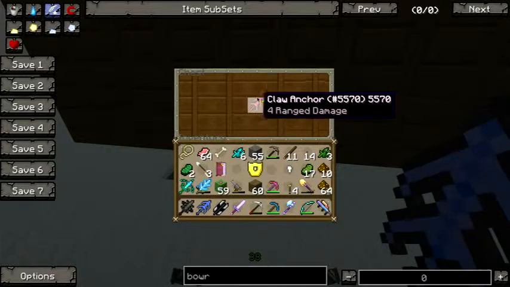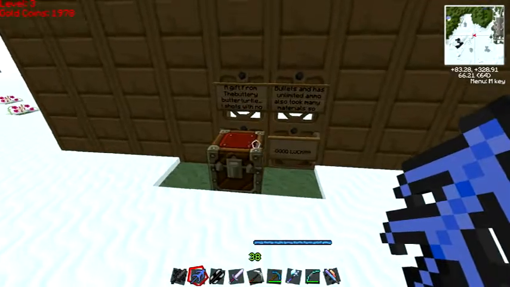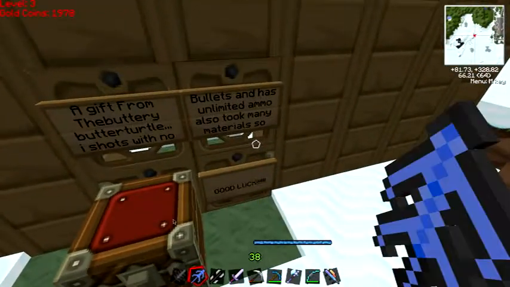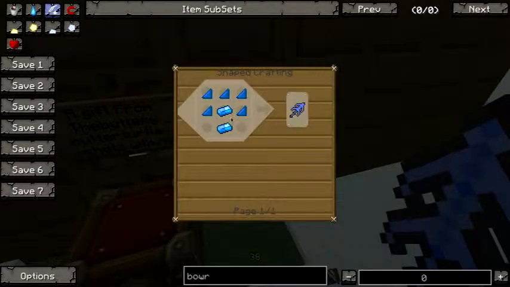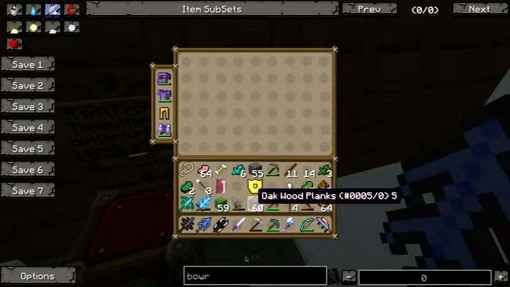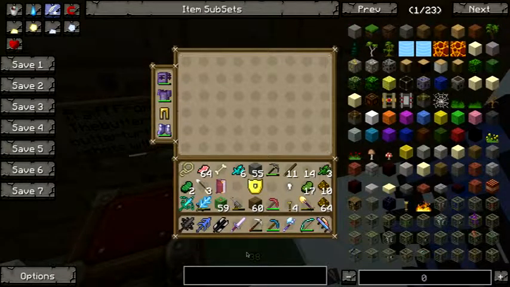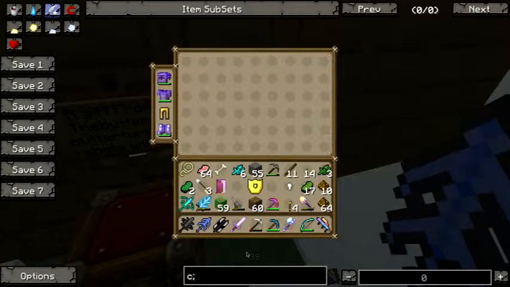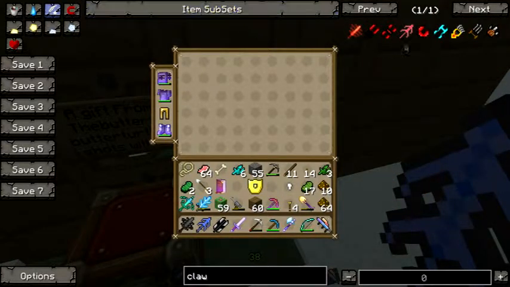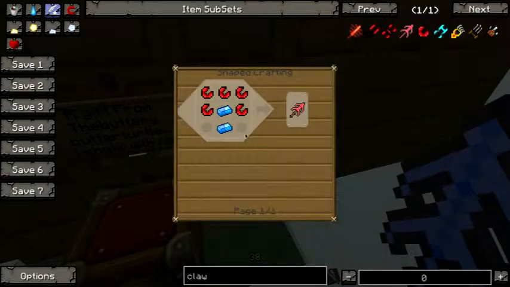I gave him a claw anchor, which is basically a bowhead anchor, but it does 2 less damage. It's still really hard to make. Instead of using whale fins, you use crab claws. Let me just show you. Claw? Where is it? There it is.